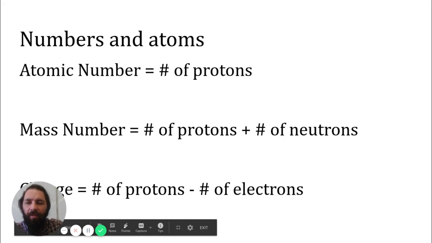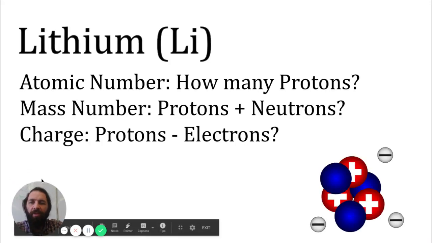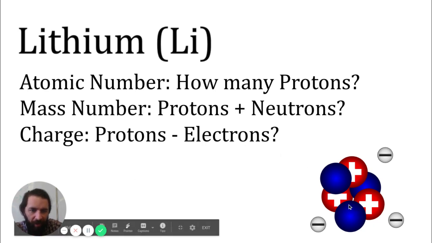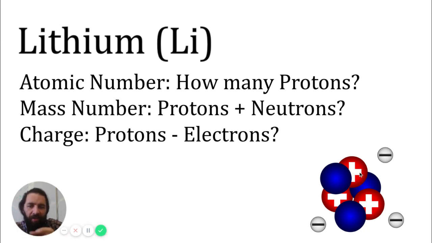Okay, so what I want you to do is think about everything we just learned. I drew a little picture of an atom down there. That is going to be a lithium atom, actually. We'll talk about how to know what atom it is in just a little bit, or maybe tomorrow or some other time soon. But what I want you to do is look and see how many protons this atom has. That is your atomic number. So it should be 3, right? We have this little plus guy here, this little plus guy back there, and this little plus guy right there. So that's 3 protons. So atomic number is 3.